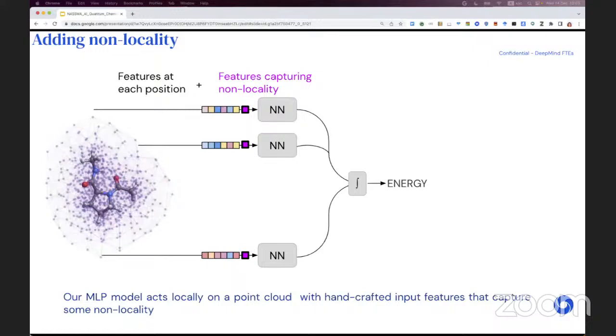So these are terms that capture very well non-locality, and we add them as information for the network to have additional information about the global distribution of the density, which means that the machine learning part is acting locally and is performing only local operations. And ideally, we would like also the machine learning model to be able to learn something more global about the electron density, but that's work for the future.